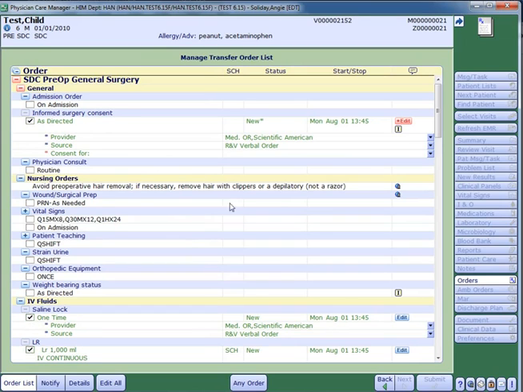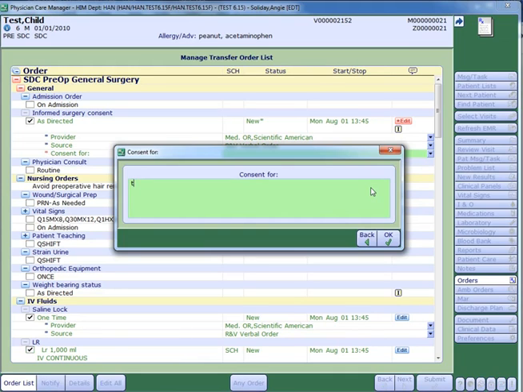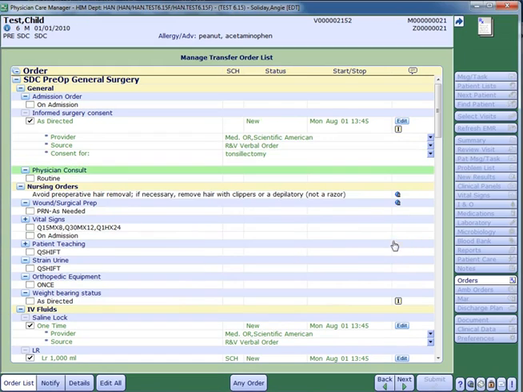Note, if there's anything required on an order, you will see the edit button turn red. I will also get some indication here as to what the required field is. I have the option of filling out the required information on the front screen or clicking into the Edit button to edit the information. This particular order is important because this is the consent for surgery order. You'll want to be sure to fill out this order with the exact information or wording that you want written on the consent.